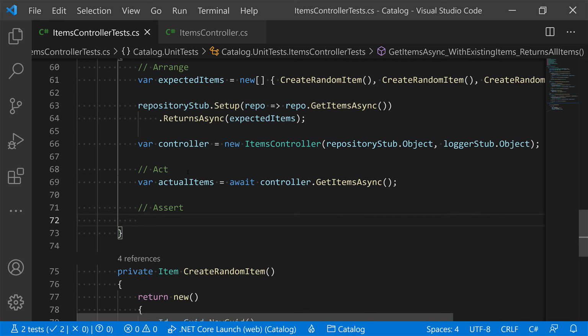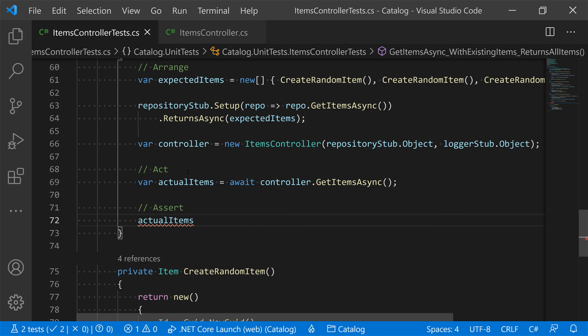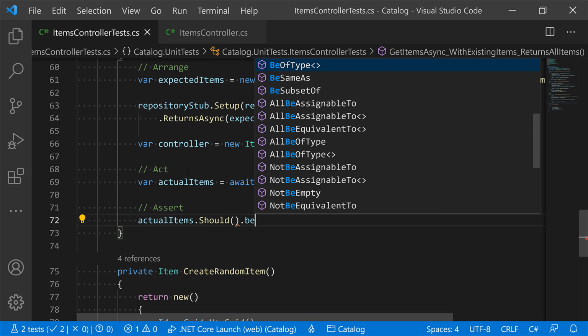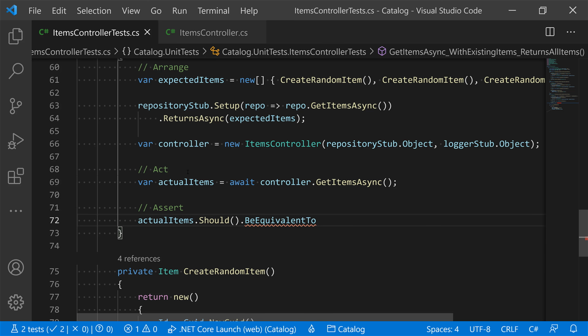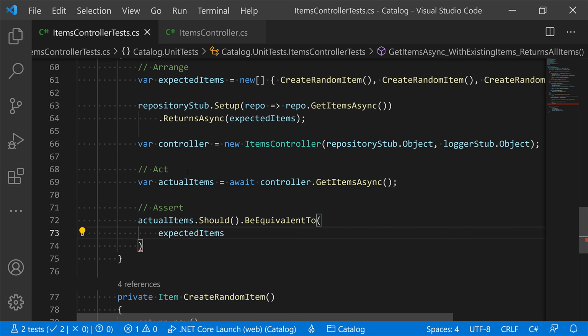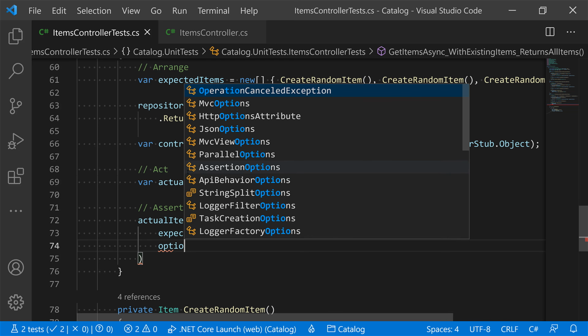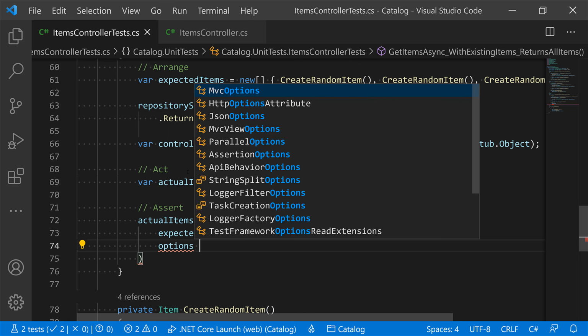Now we have to do the comparison. Once again, we can use that very handy method of FluentAssertions to do an equivalence comparison. So we can say actualItems should be equivalent to expectedItems. And once again, we'll have to do the options because we're dealing with record types, otherwise things will not work right.